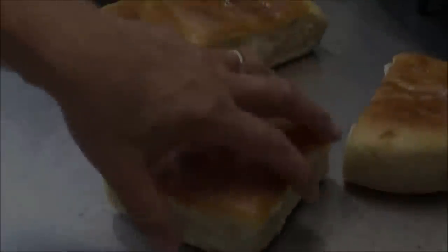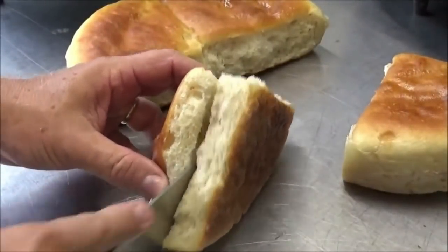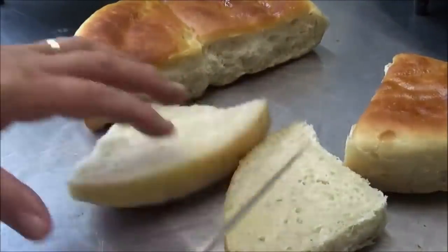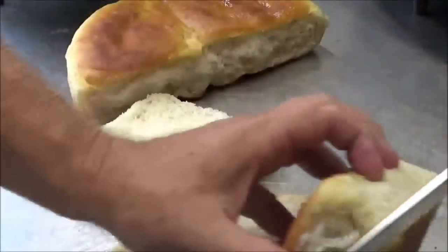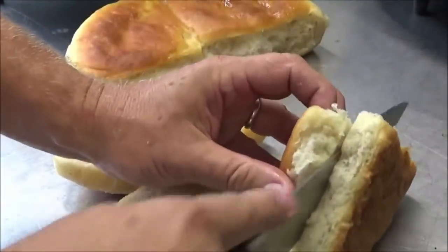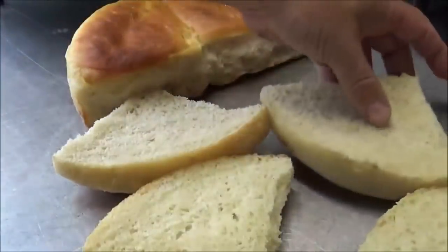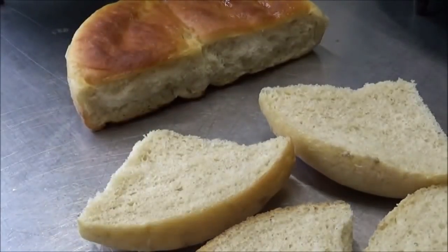Okay, we're going to need a nice hearty bun for this thing. So we're going to go ahead and just slice these. I'm going to butter them and then put them up on the grill real quick. It's going to be a bun for our beautiful venison burgers. All right, let's get some butter on and I'll throw them on the grill.